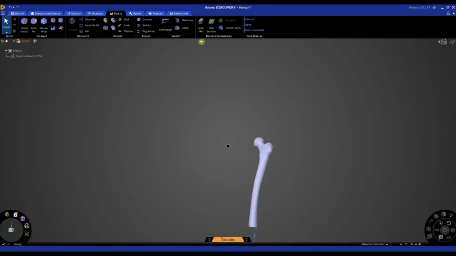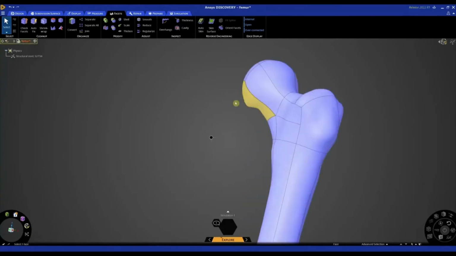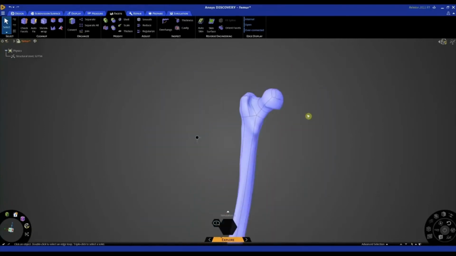So now we can go back into the auto skin tool, click on our STL, hit the tick box, and within a few seconds we should have a surface body, a solid body, that can be exported out as any solid format that we wish. So we can see now we've got a solid body made up of a number of surfaces.